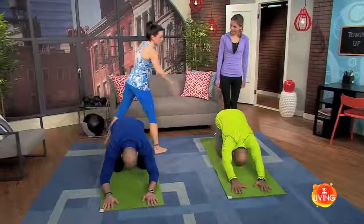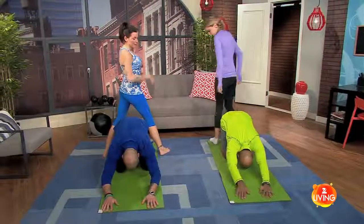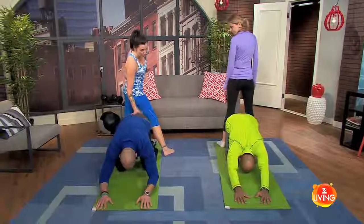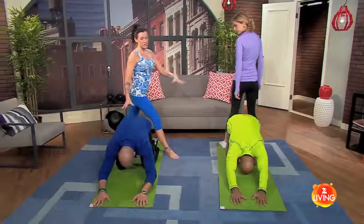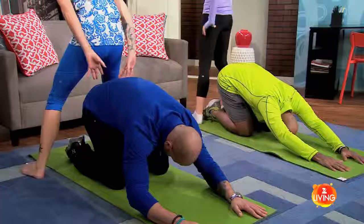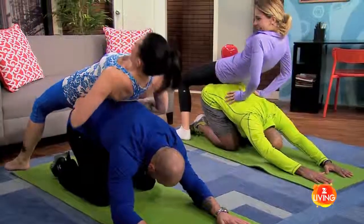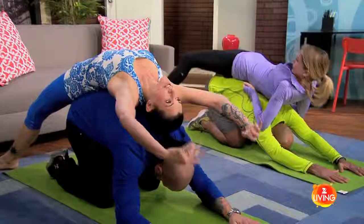So Tracy and I are going to go low back to low back. We're going to get a nice open chest stretch out of it, and for you it's going to stretch your low back, maybe some quads. You don't want to do this if you have any kind of serious knee problems — you want to make sure ahead of time. You remember I played football? I asked you if there was any hardware in there. So we're going to come into a nice open chest stretch.